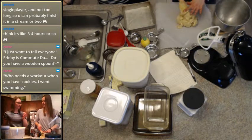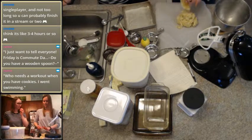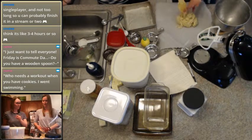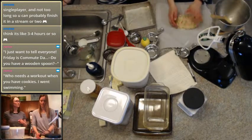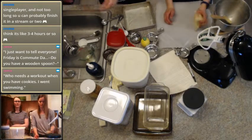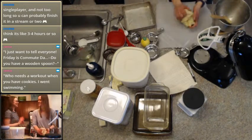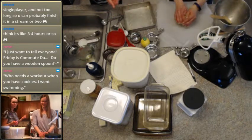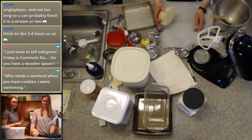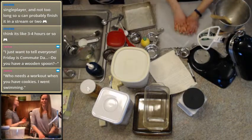How is it? It's really sweet. That's surprising because it doesn't have that much sugar compared to how much flour it has. It's like a dry dough too. Mm-hmm. You eat it and now I'm really thirsty. Oh. It's just because it's got so much flour in it, I guess, because it's just the flour, butter, and powdered sugar. That's all this recipe is.